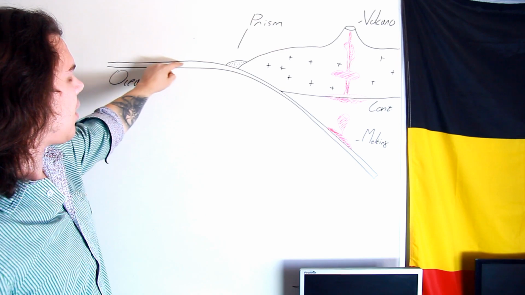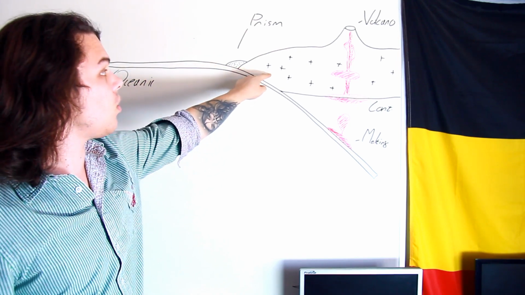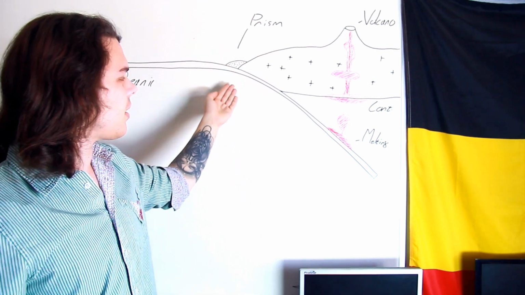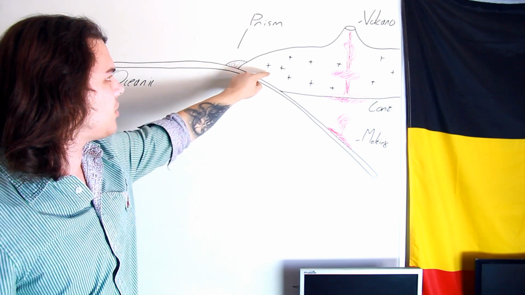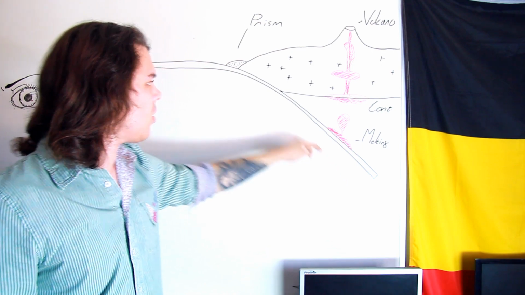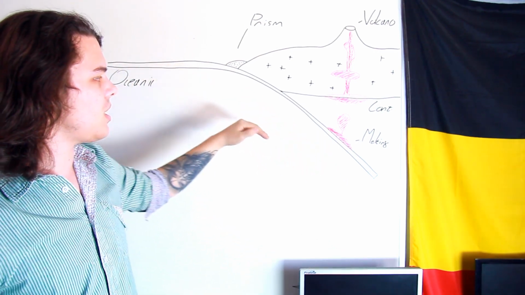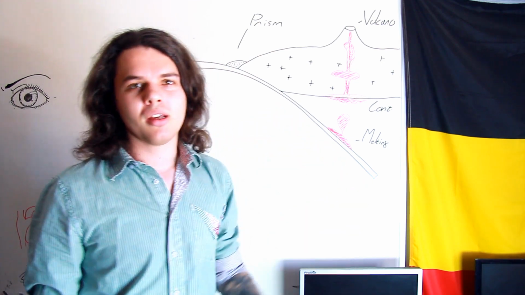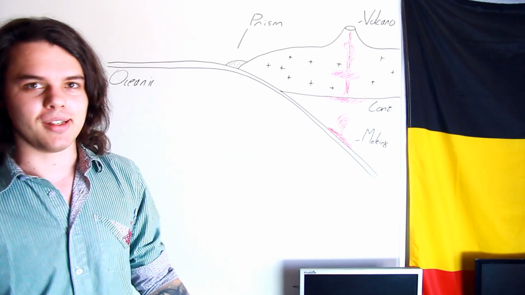As the plate's cooling down, eventually it loses its buoyancy. So the continental crustal plate would be more buoyant than the oceanic crust. This means the oceanic crust can then buckle, subduct underneath the continental crust and then descend into the mantle. Once this starts happening, the subduction process speeds up because you have a bigger part that's subducting in the mantle and has greater potential energy because of gravity.